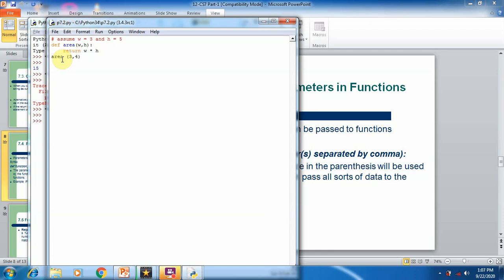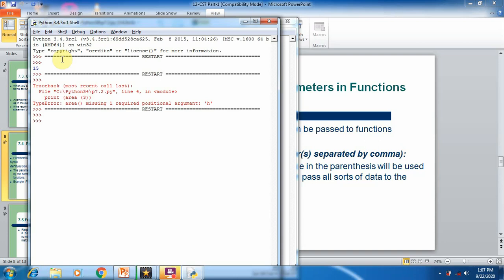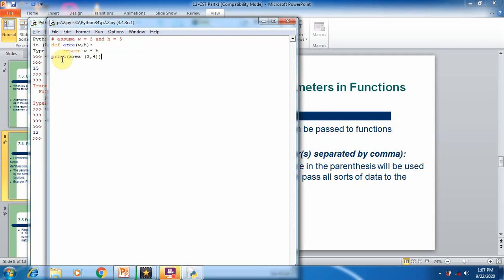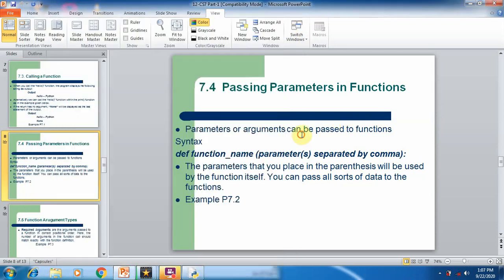From that point, the user can use that value to store into another variable or in another expression for next processing. So if the user wants to print the return value, then you should use the print command to display the return expression value. So here I am going to use the print function for displaying the return value of the area function. So you can see 3 into 4, 12. So this is the simple example for understanding how we can give the input to the function.